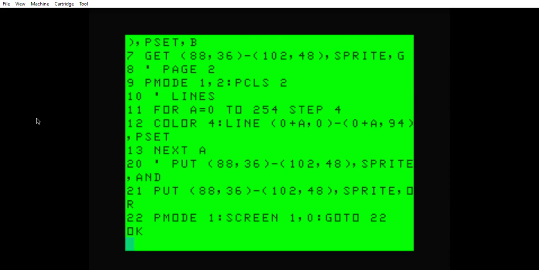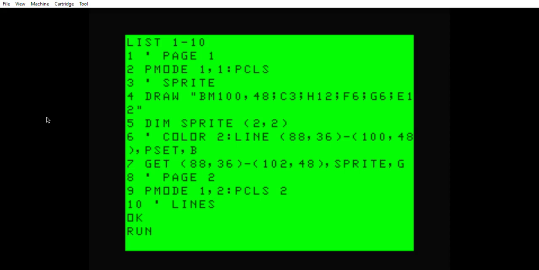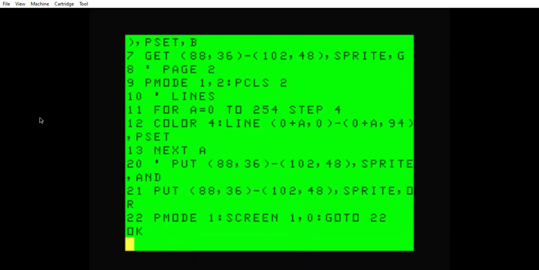Let's list. And our sprite is supposed to be blue. Alright. And that's not blue, that's turned everything red. So this is a little weird, unless I'm doing something wrong.